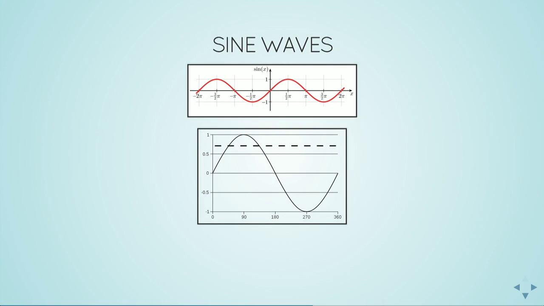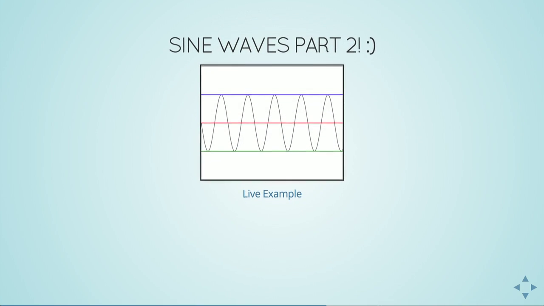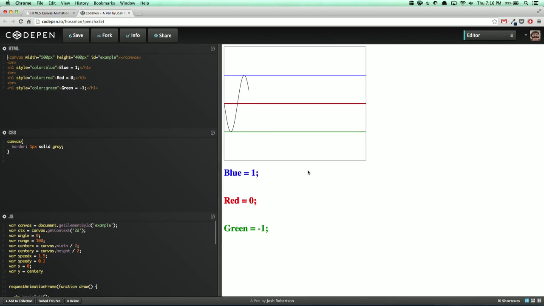You can see how, and the radians is the top chart, and the degrees is on the bottom. You can see how pi is half a circle, and 180, of course, is half a circle. So you can see how the sine function behaves depending on the values you feed into it. So I made a little example, if I could get my mouse, that will show you in the code.